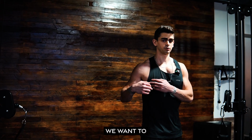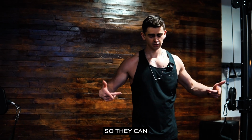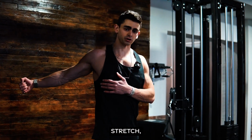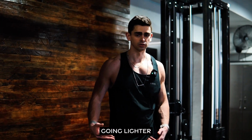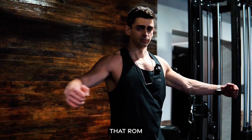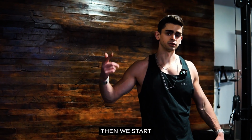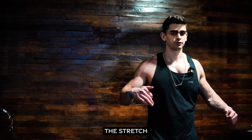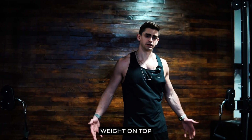We want stretch. We want to cause some damage to those actual muscle fibers so they can repair and be bigger, and whatnot. So getting that full stretch, that full ROM, even if it means dropping the weight and going lighter, that's what we want to go for. And then as we work that ROM, that range of motion, and get stronger in that full range, then we start increasing the weight. So always get the stretch and ROM first, and then add your weight on top of that.